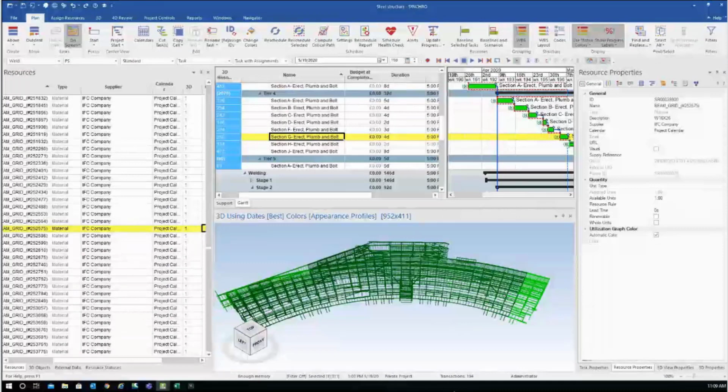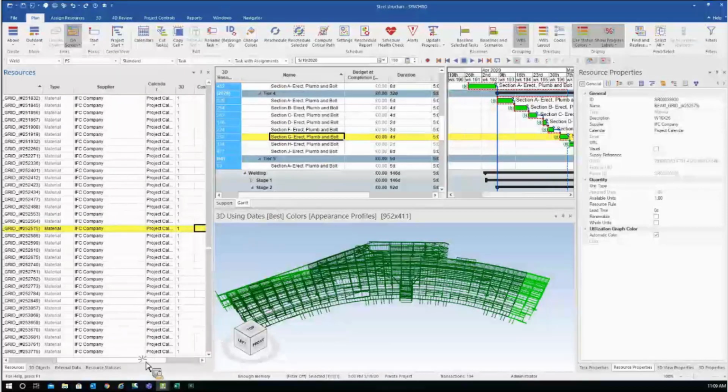Now, you may ask why I would like to export data from SYNCHRO to Excel. For example, maybe you want to run an earned value analysis on your project. And for that, you need to calculate cost per task. You need to calculate this budgeted at completion, for example. This cost per task is a sum of a direct budgeted cost and cost that may come from your resources which are assigned to those specific tasks.